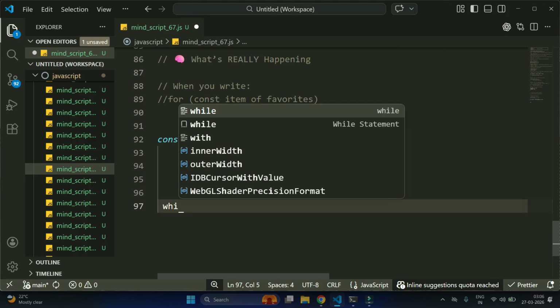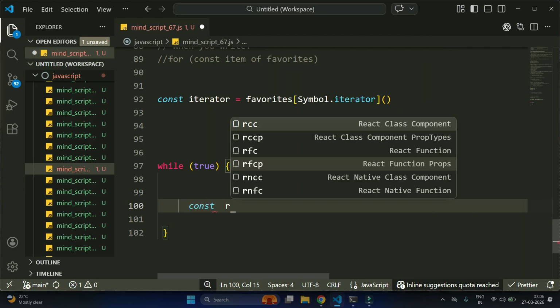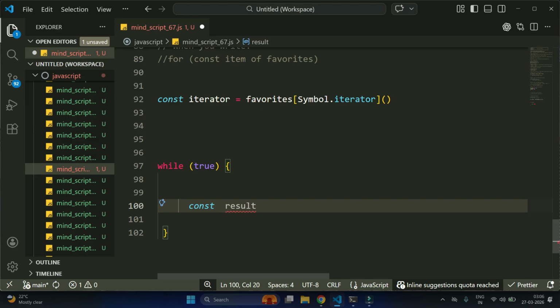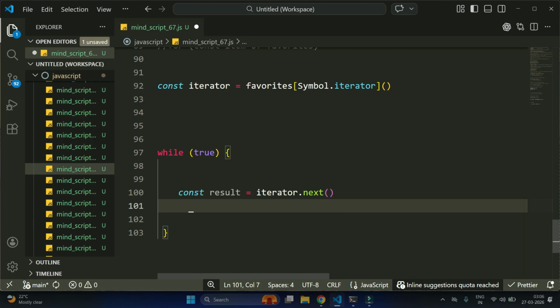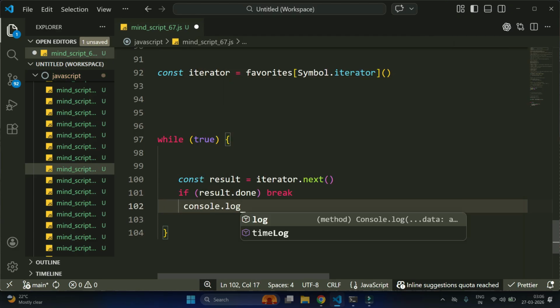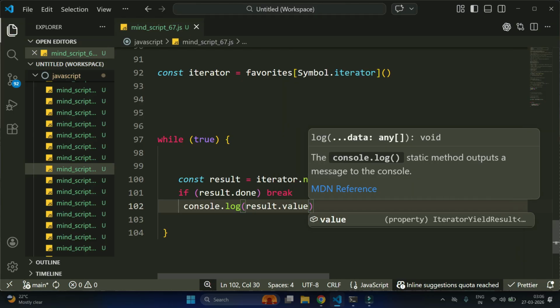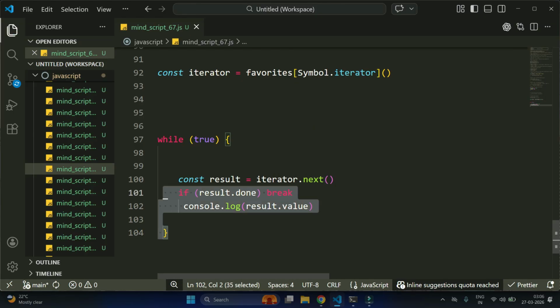Let me check the condition: while the condition is true, what is happening inside it? Here const result is equal to iterator.next function. Then we check if result is done, then we break out of the loop; otherwise we console.log result.value. Okay, now you understand what a developer does not have to do.